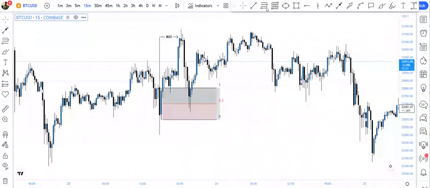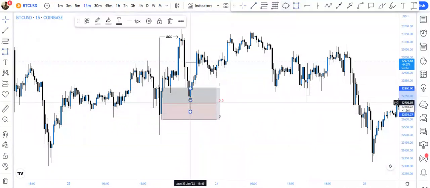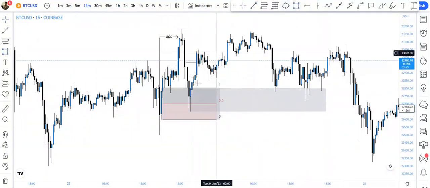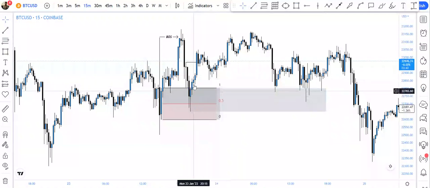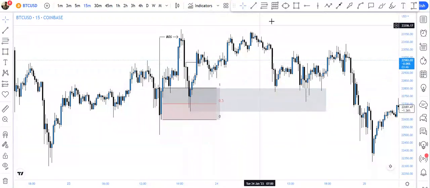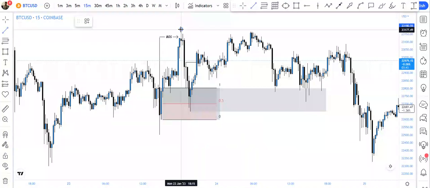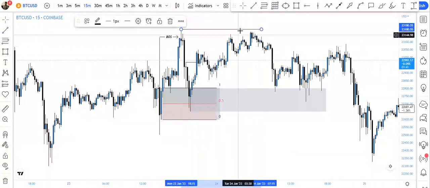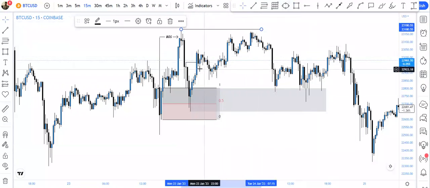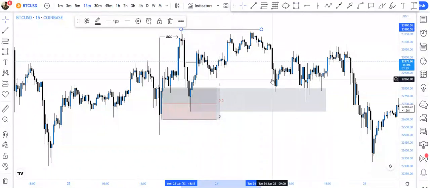So ever since this break happened over here, this is another valid demand zone, as you can see right over here. You can see this is definitely a valid zone because this high was broken. It doesn't really have to break the all-time high. If it does, it's definitely great, a better confluence as well, but this minor high has been broken. Once this minor high was broken, we can definitely confirm that price wanted to hunt this high. We can definitely take a trade based on this as well.